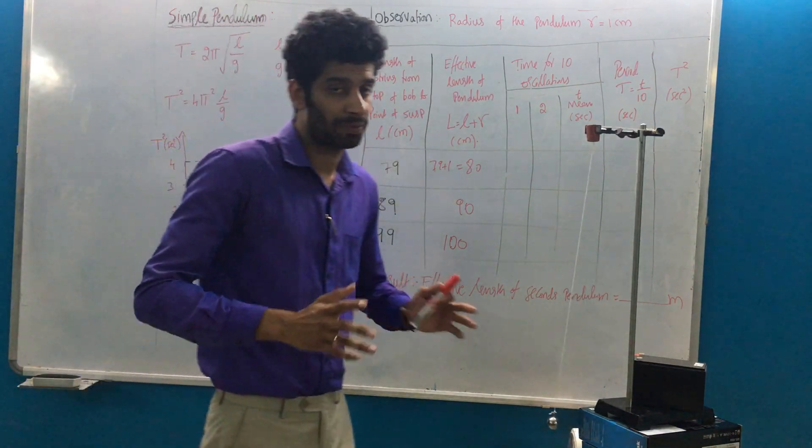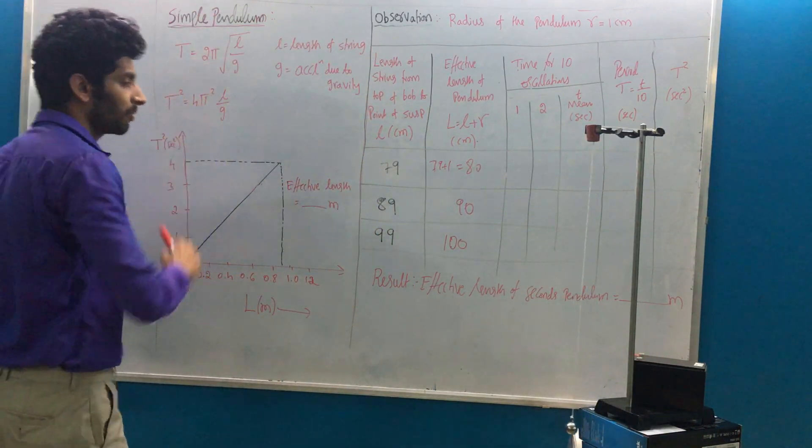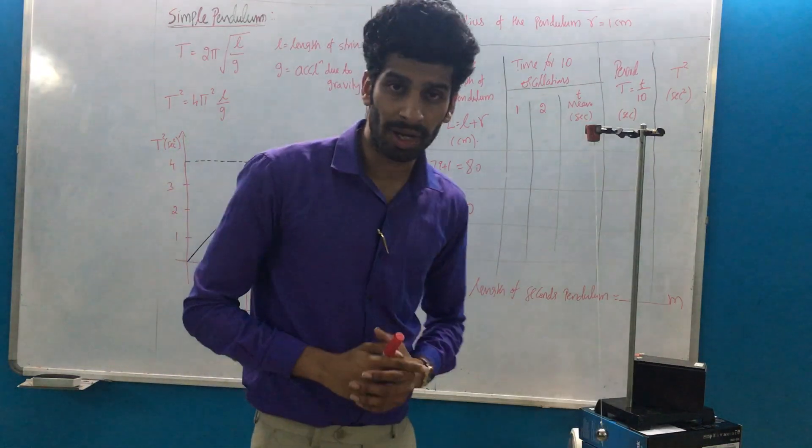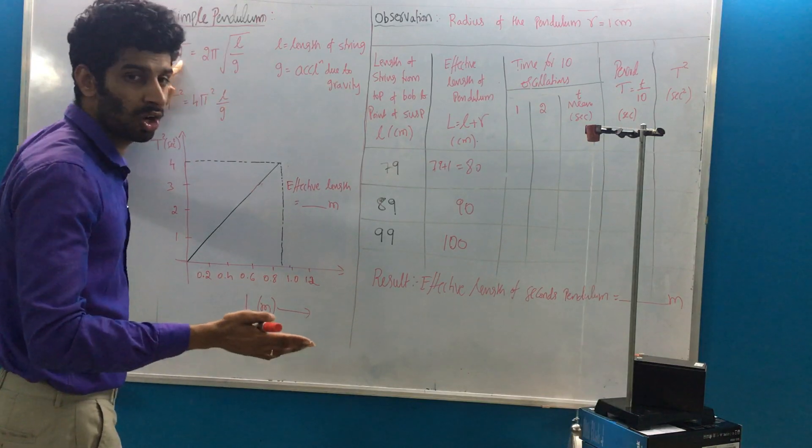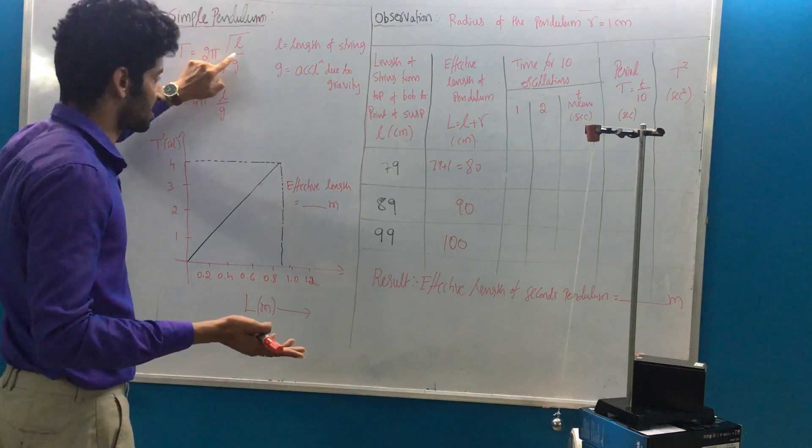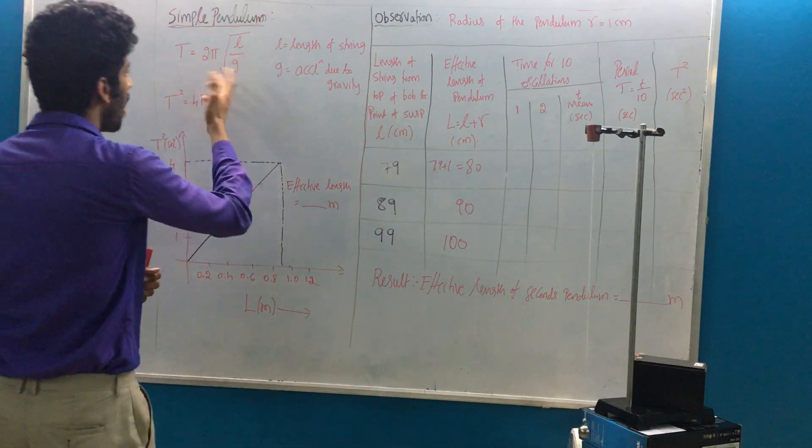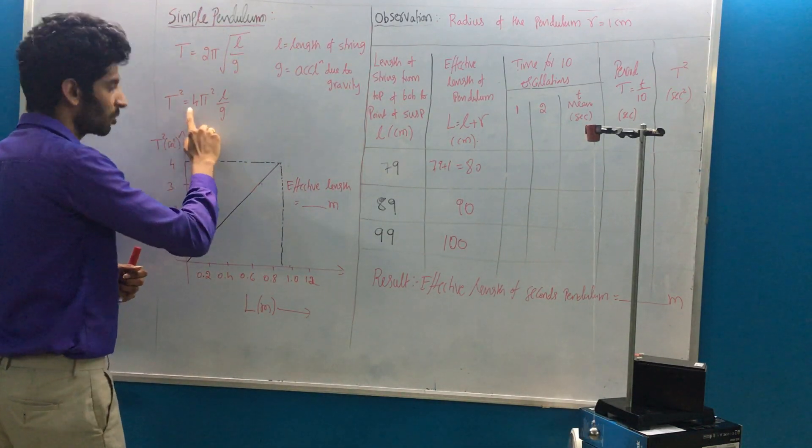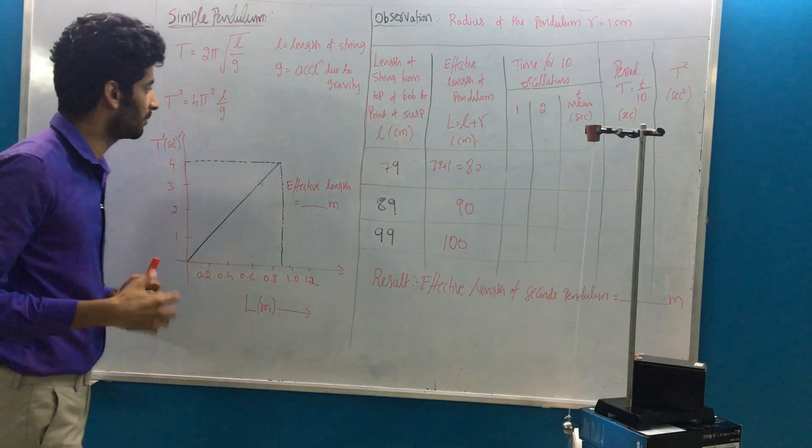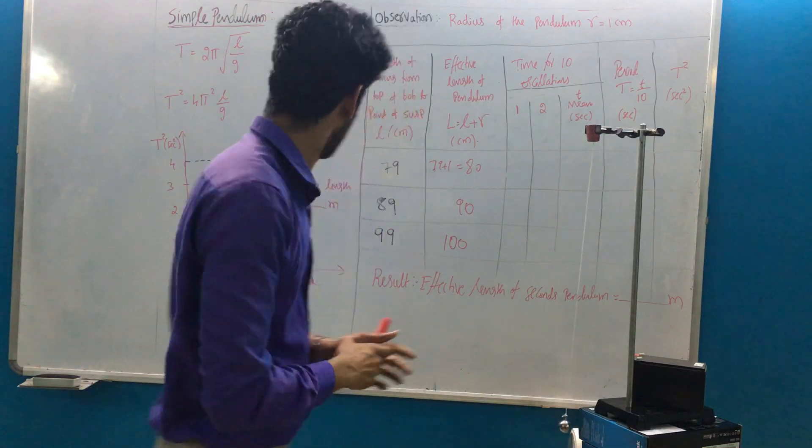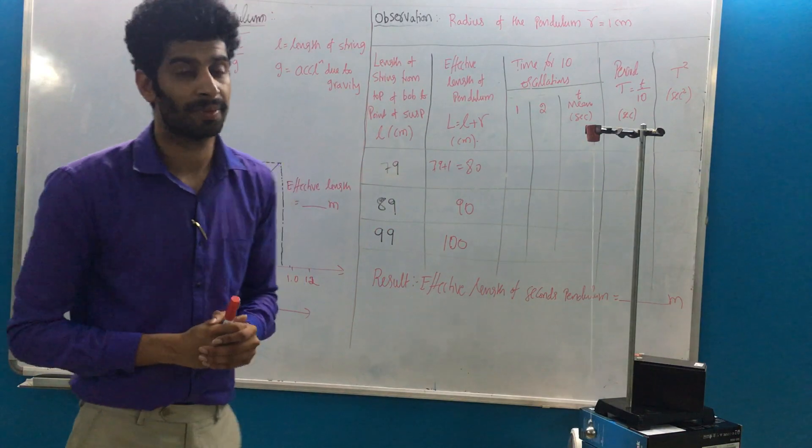We need to know how L and T square relate to each other. The key formula for this experiment is T = 2π√(l/g), which is the time period of oscillation of the simple pendulum, which depends on length of the string and g, the gravitational acceleration. When I square the equation, T² = 4π²l/g, and I can say that T² is linearly related with length of the pendulum. That's why you get a straight line when you draw l versus T².